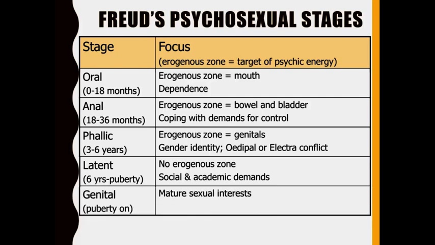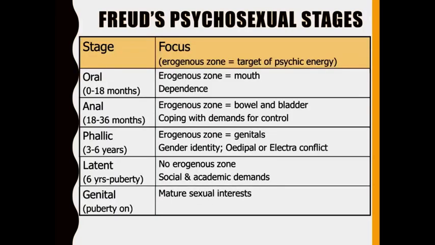The last stage, and the stage where all of us are supposed to be after puberty, is the genital stage. Now in the genital stage, he means what you might think he means by genital, that really you've got mature sexual interests, and that the goals are to find a mate, reproduce, settle down, rear your children. So he said that's what's going on in the genital stage. So we've got our 5 stages of development.